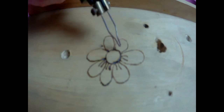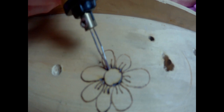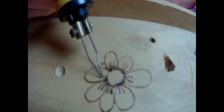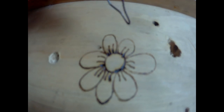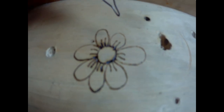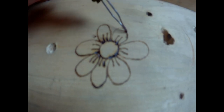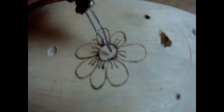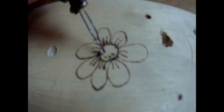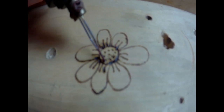Now I'm burning on a piece of soft pine. Pine is good to wood burn in because it smells good. But you also have to remember that pine has no tenon, so some parts of this are going to be a little bit slicker than other parts, and it will burn differently — darker and lighter in spots.